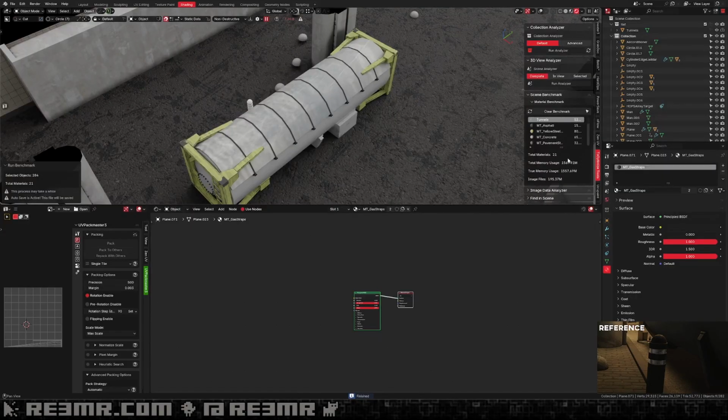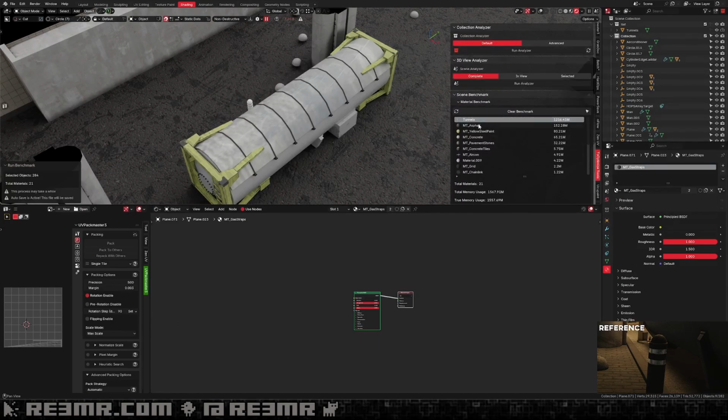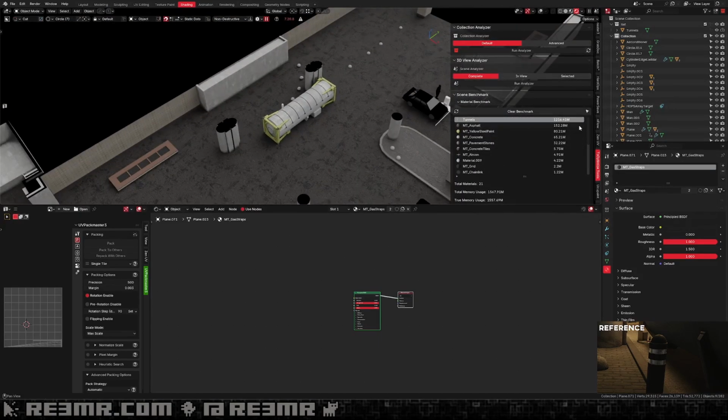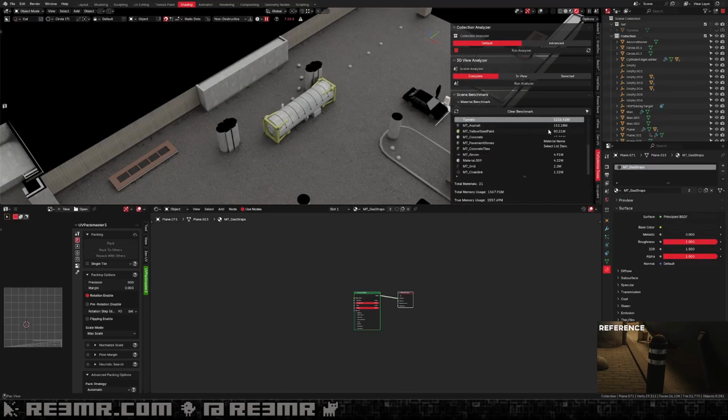So you can see here the total memory usage, and then I can look at what materials are using up the most. So by far it is the tunnels, but we can ignore that one because that's not going to be rendered anyway, right?